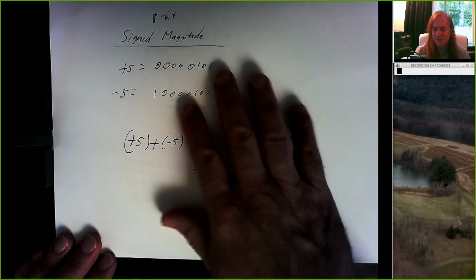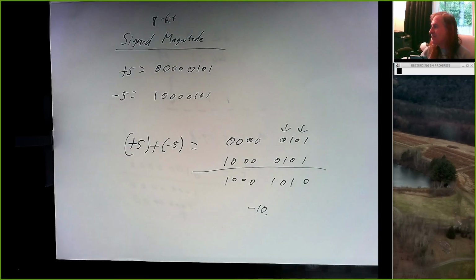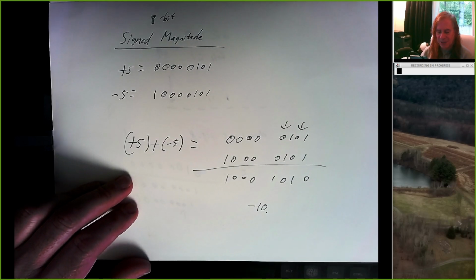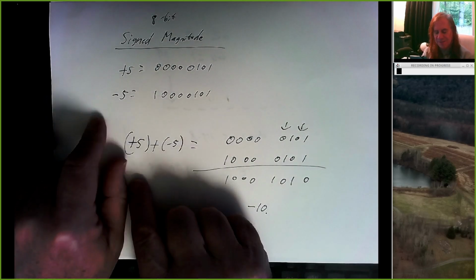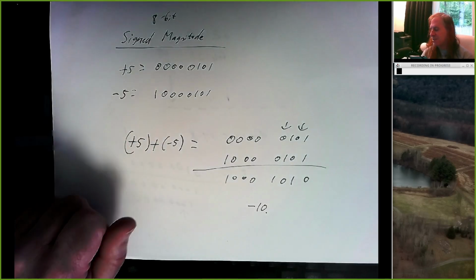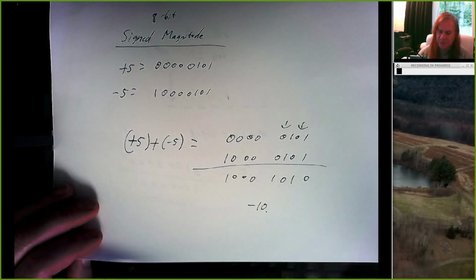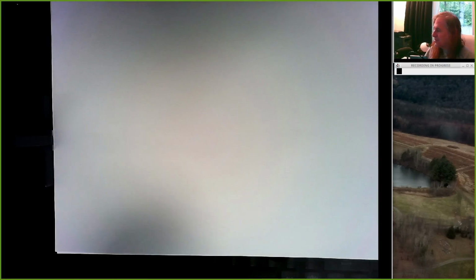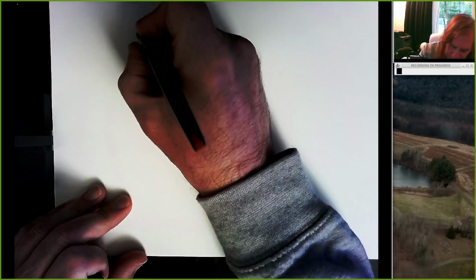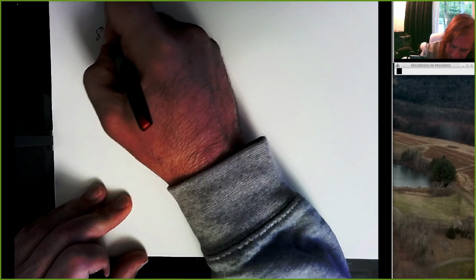So signed magnitude can be used to represent positive and negative integers, and sometimes it is used. But if we want to do arithmetic on numbers represented like this, we have to do some extra work. We need to actually say, okay, this is a -5. Let's use our subtraction circuit, change this to a 0, do our subtraction, and write the result in signed magnitude. But if we work in 2's complement, and again, let's do 8-bit.